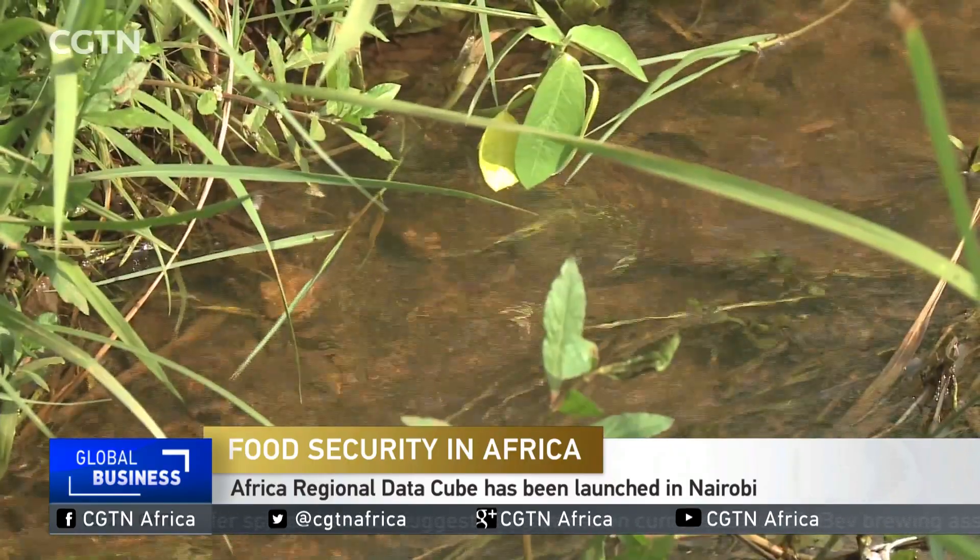Currently, this is the data cube being developed by the Committee on Earth Observation Satellites. What it's using right now is basically the Landsat data developed through NASA and the U.S. space program. We're going to then include Sentinel data, which is from the European Space Agency. But functionally, it can bring in any kind of geo-referenced data, so drones can definitely go into that if we have access to drone data.